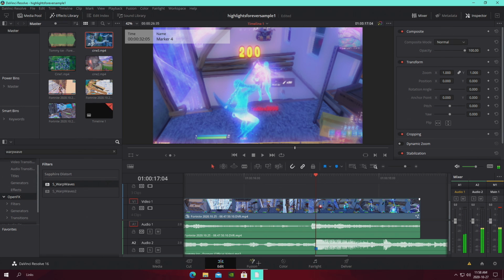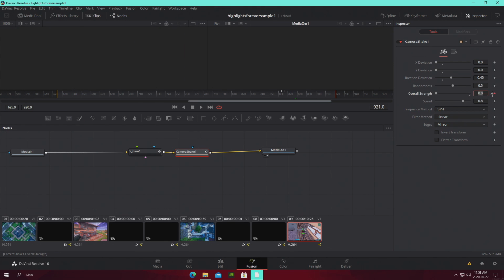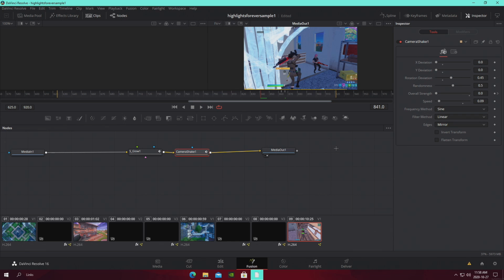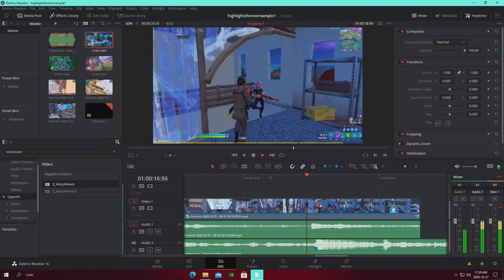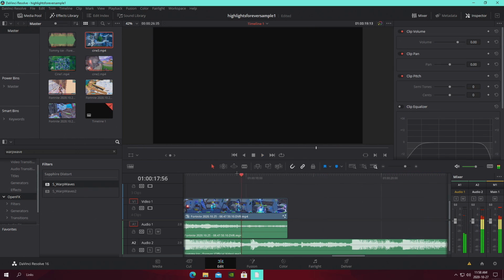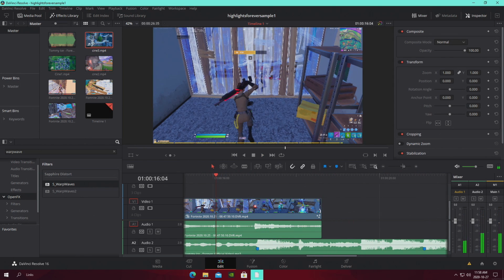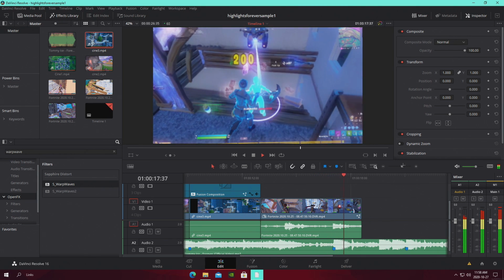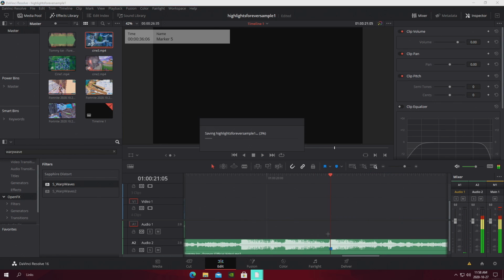I don't know why it is going so fast. Oh, it's because the speed is super fast. That was my bad, guys. We're going to change the speed to 0.09, which is usually good. Yeah, that's a good one. My bad. Make sure your speed is down or else it will look like a very aggressive shake. So there we go. That's that.